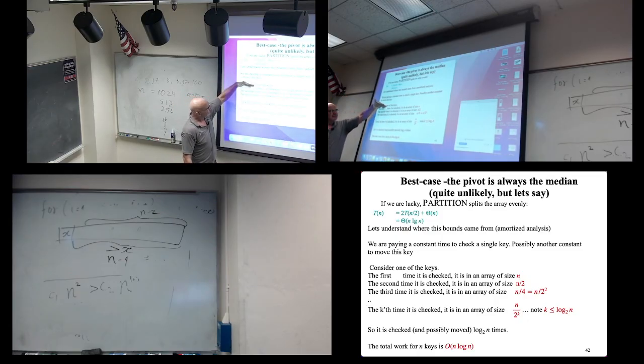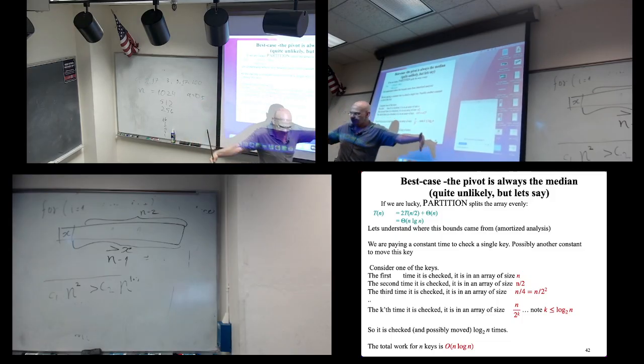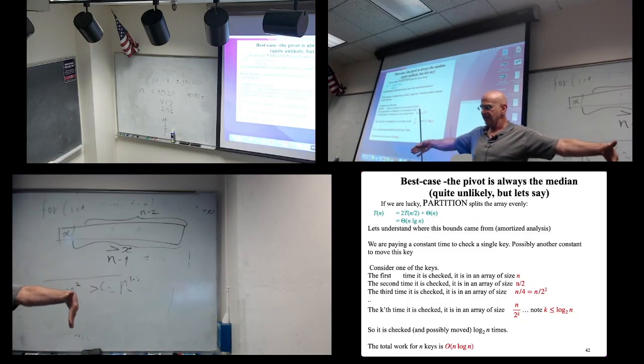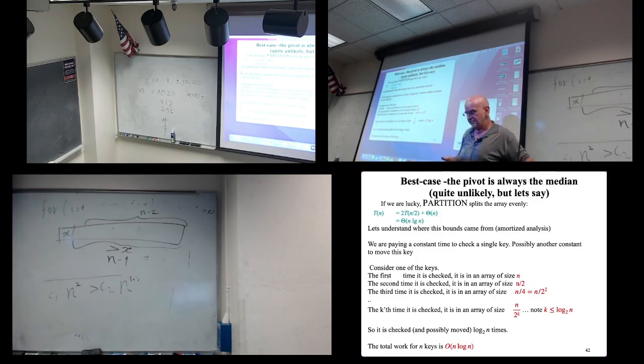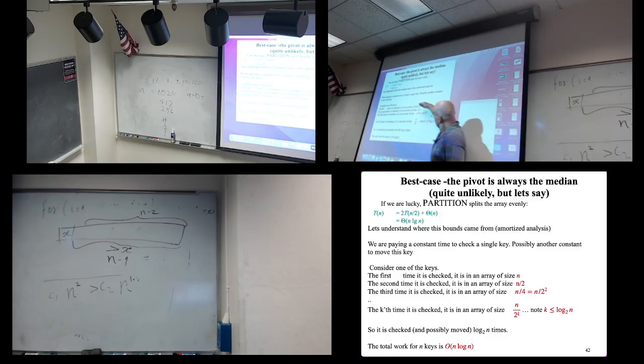But before I start the algorithm, I was part of an array. It was the very first partition that the algorithm looked at me, and I was inside a big array of size n. So I was checked and maybe moved when I was inside an array of size n. Now we said that we are in this perfect position that the pivot is the median. So the next time that the algorithm looks at me, I'm inside a smaller array, right? Because the partition happened already. Now I'm inside an array of size n/2. Next time I'm inside an array of size n/4.